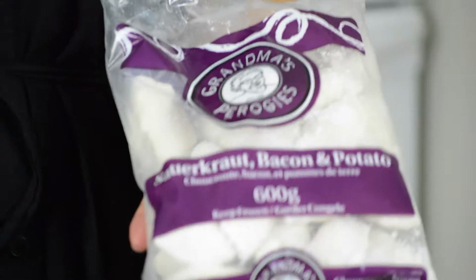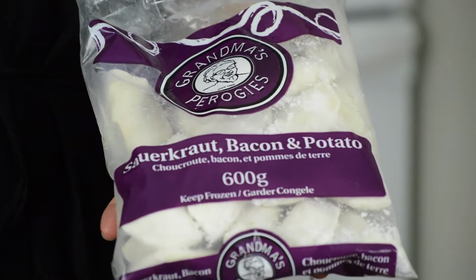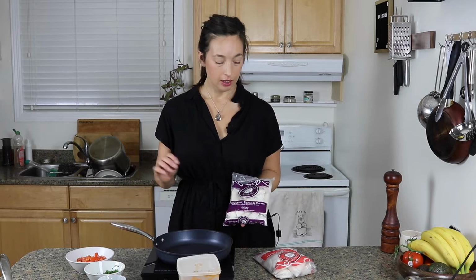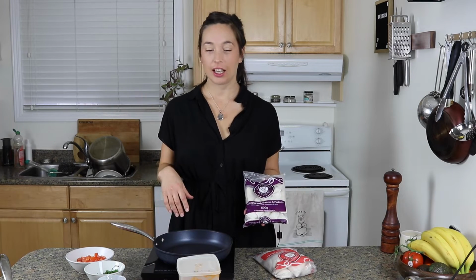If somebody's making me homemade pierogies, or if I'm making my own, I really love them to be very simple, just like butter and maybe some fresh dill, maybe some sour cream, and just keep it really clean. But with frozen pierogies, I feel like they are just an opportunity to get creative and top them with tons of good stuff and just make them amazing. So I'm gonna make frozen pierogies 5 different ways, and it's gonna be great.